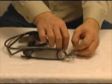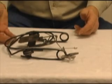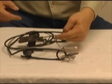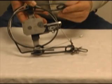So again, make sure that this cable is between this double jaw, over the pivot points of the jaw, and under the dog. And that's all there is to setting the Belisle Footsnare. There you have it right there.